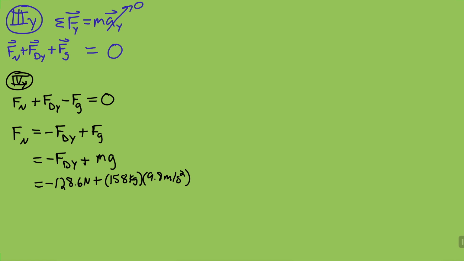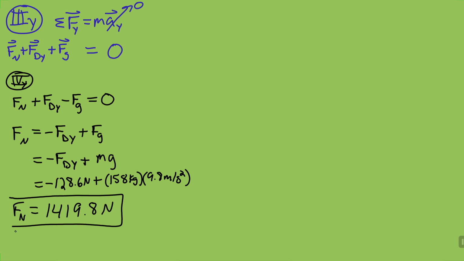Again, we use the positive number because we already accounted for the fact that gravity is going down, and we did that right here when we went from step 3 to step 4, when we took the hat off of F sub g, we gave it a minus sign to account for the fact that it's going down. So we want to do that exactly once and not do it twice. So I've got that. If I do all of that in my calculator, the number I'm going to get is 1419.8 newtons. So I'm keeping too many sig figs, but I'm okay with that.